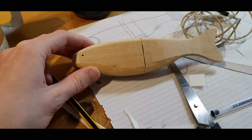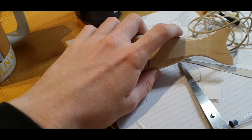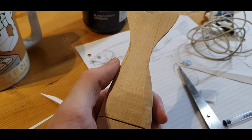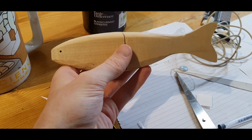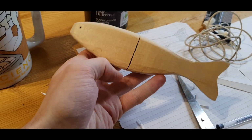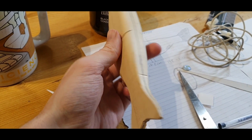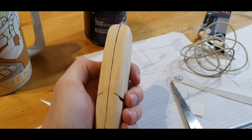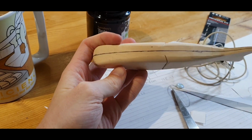I've had a little think about this, and there's a few adjustments that I want to make. I want to bring this back down a little bit more, so it will give it a little more shape, and it won't be so flat along the top. Also, I'm going to redraw my chamfer lines to give it more of a rounded appearance, because it is very flat and blocky. So I'm gonna get those drawn in and then sand that down on the sander, and then fix the front of the head, get that rounded out a bit more, get that looking nice, and then carve the chamfers.